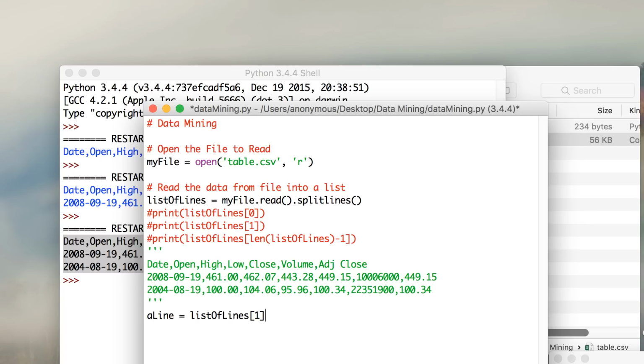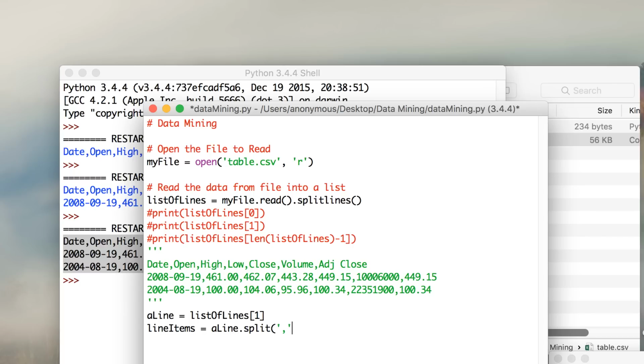Let's have a look at what that looks like. Actually, you already know what it looks like. I'm going to call this line items. What I'm going to do to the first line is, a line is equal to this. I'll throw an extra step in there, and then we're going to do a line dot split. We're going to split the line by commas.